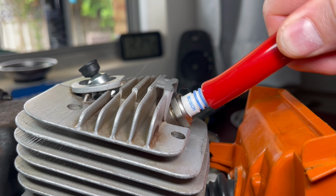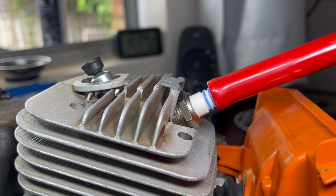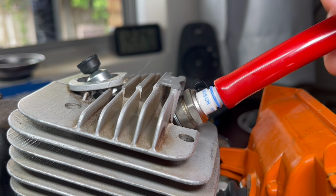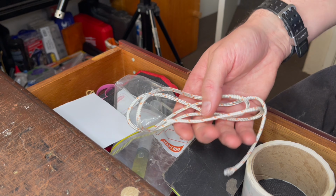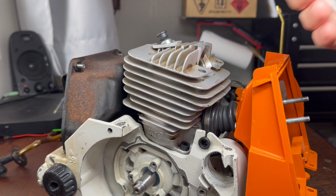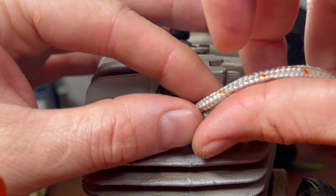To install the flywheel, we need to stop the piston from moving up and down. And my favorite method is to use some rope. So you're currently looking through the spark plug at the exhaust port, and I rotate the crankshaft until the piston closes that exhaust off like so, and now I can install my piston stop. And in my drawer, I always keep a piece of rope. This is just some pull cord. We fold the rope in half, and that rope acts as my piston stop.